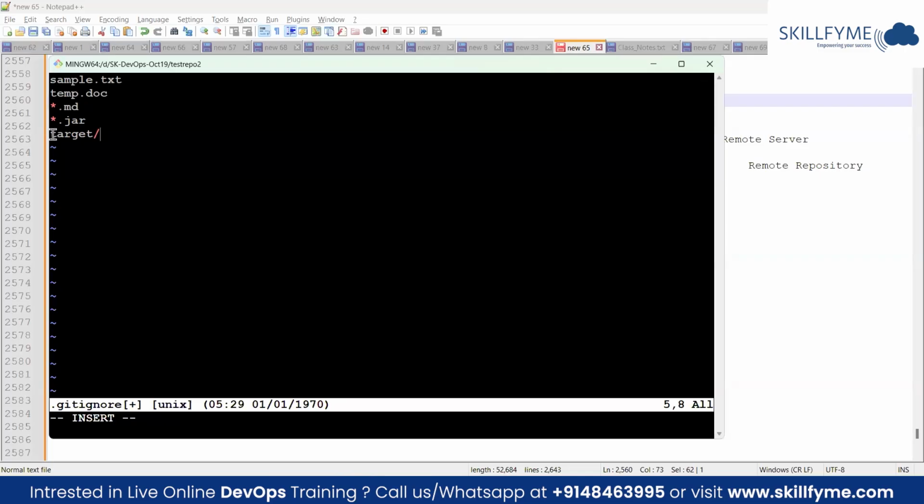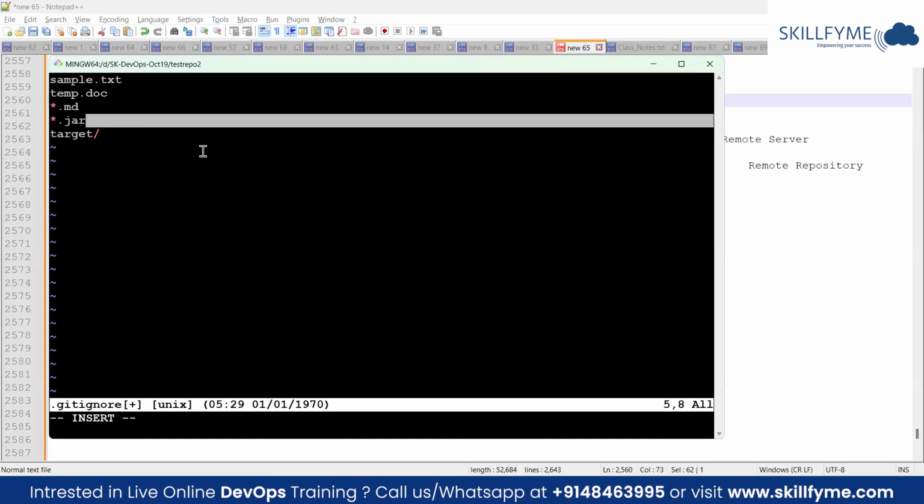If you want to ignore an entire folder, you can use the folder name followed by a slash. If you want, you can give a complete file name, or you can give file patterns like this using a wildcard symbol. So it means I just want to ignore all the MD and jar files here. As part of your application design, while creating the repository, it is the responsibility of the application architects and the application owners, who maintain and own the repository, to maintain these entries as the first commit.